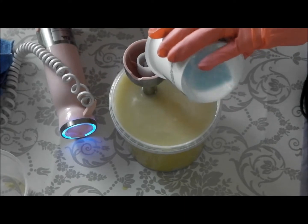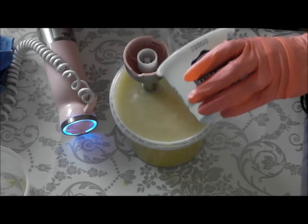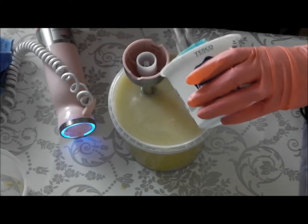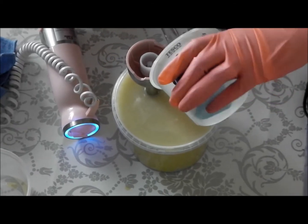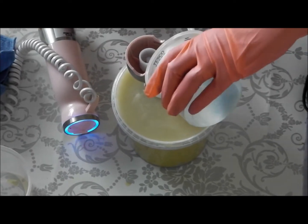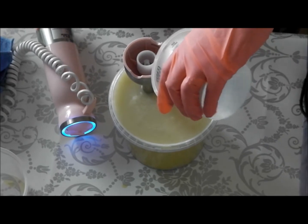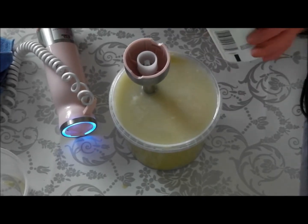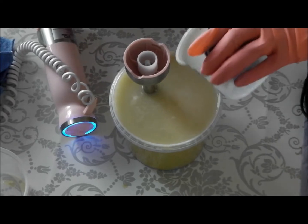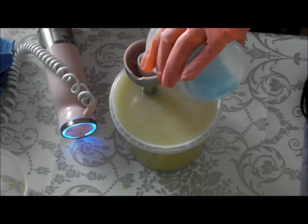Wow, I have really got no space in here at all. This is the rest of my butters, so that's shea butter and cocoa butter and also coconut cream. So I like to sort of emulsify a bit and then add my butters in the hope that some of those butters will not saponify.